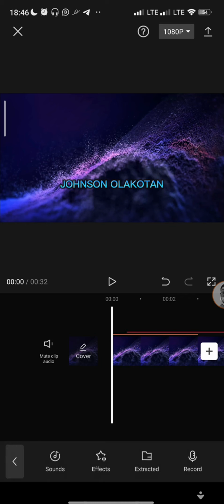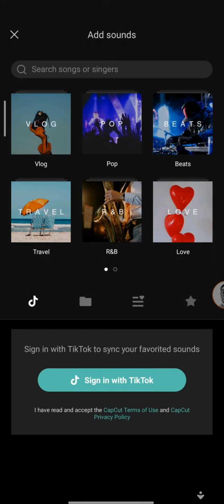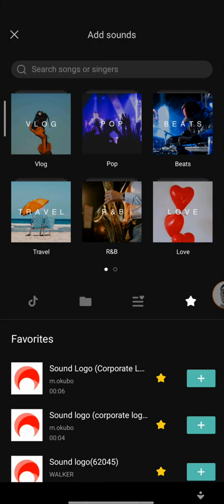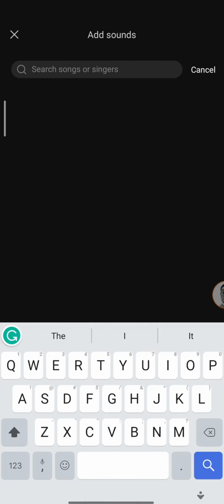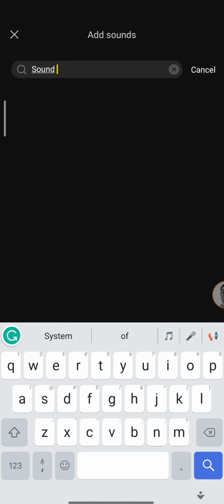So I will just look for something inside of CapCut. So I go to sound. I already have a sound I favorited here, and if you don't have one, you can just come right here and just click on search to search for a sound. Just click on sound for logo.